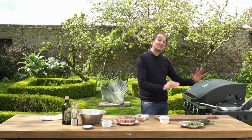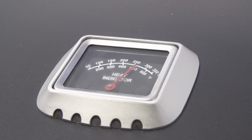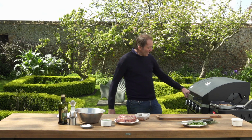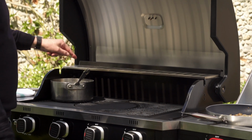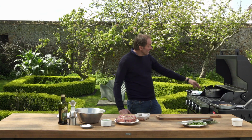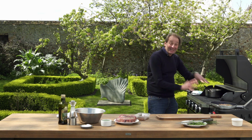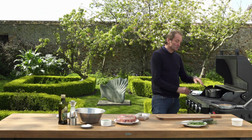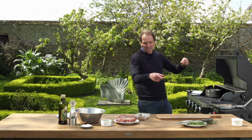But I want to show you under here. My temperature is really up to heat. It's on 250, 500 degrees Fahrenheit. Open this up and you see this. So I have on my cast iron grill a pan of boiling salted water. I've got plenty of space here as well, so I can grill my steaks while this is going with the peas, the broad beans and the samphire.